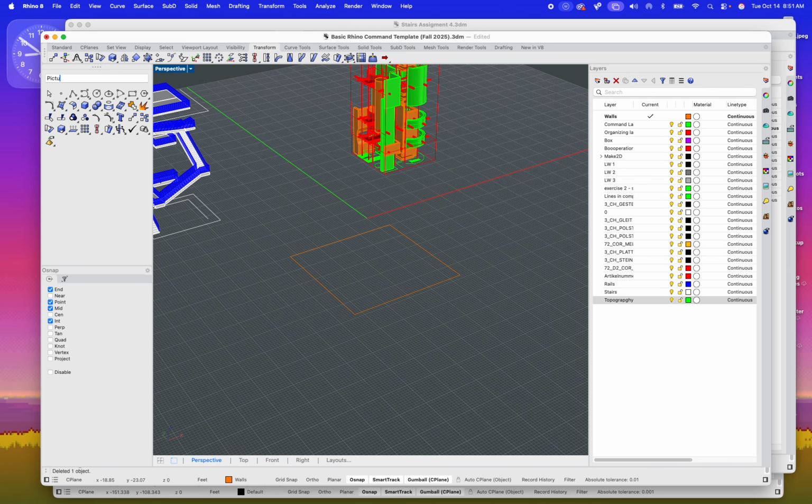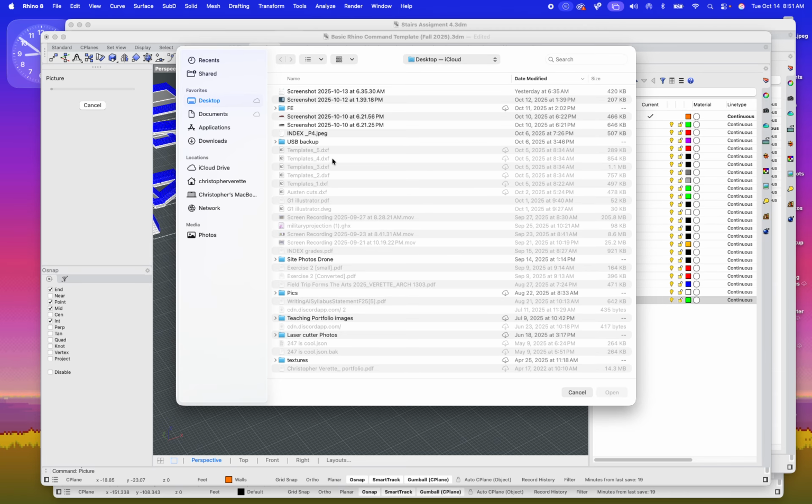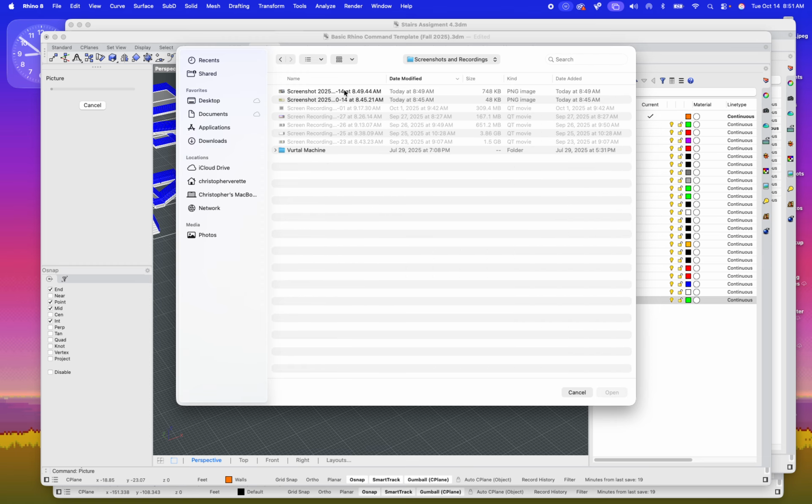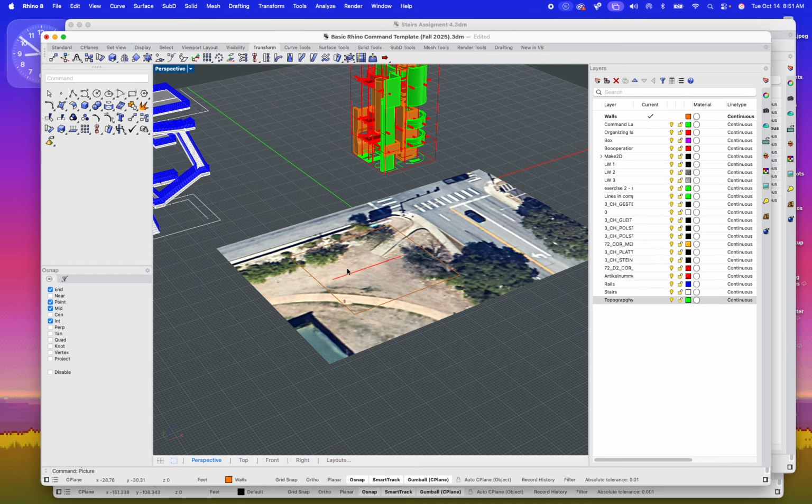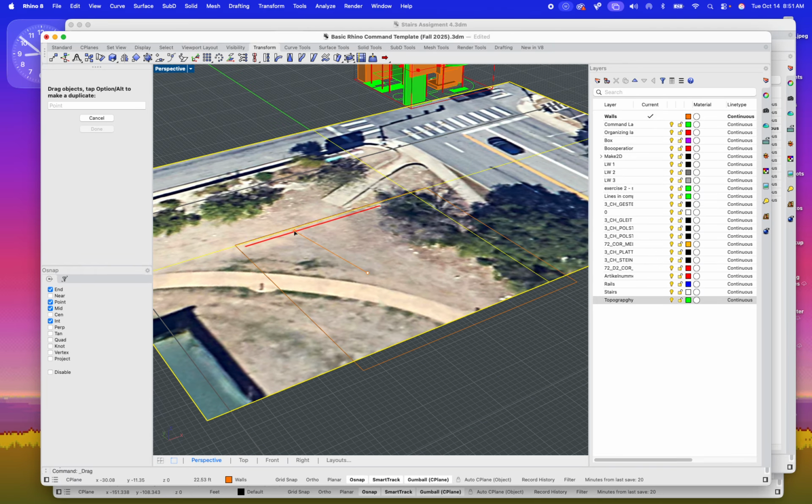I'm going to go ahead and type in picture and take in those two pictures. I think I've done that before, but honestly I can't remember if I have or haven't. And to be fair, I think that was from yesterday. It's in downloads, screenshots, and recordings, and of course the two pictures that I want to take. I do think I have to take them one at a time, but that's okay. Let's go ahead and go with our measurement first. Not too shabby, and I can actually see it pretty well.